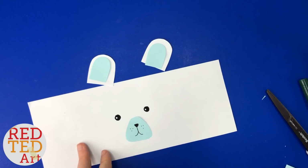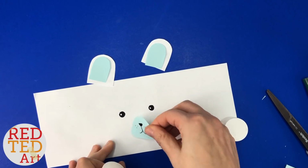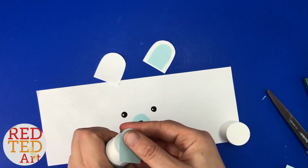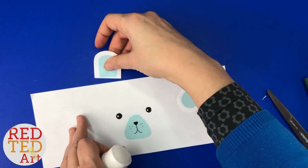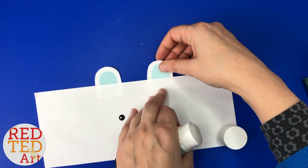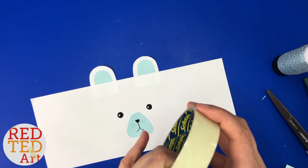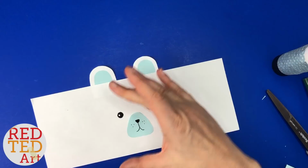And then you just glue it all together. So, put the mouth on. Now my ears are quite high up, to be honest. I could have moved the face a bit further up. But you know what? This is a 5-minute craft. It doesn't have to be perfect. I think it's really cute and it doesn't matter too much. So if you want to be a perfectionist, do move the face up a little bit.